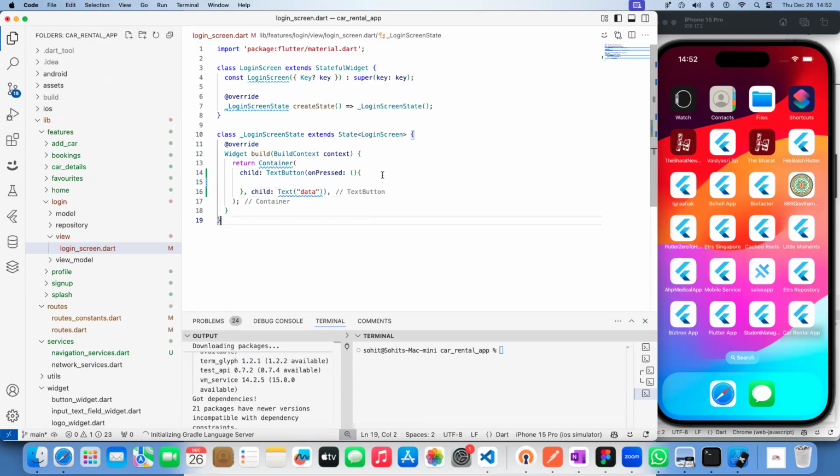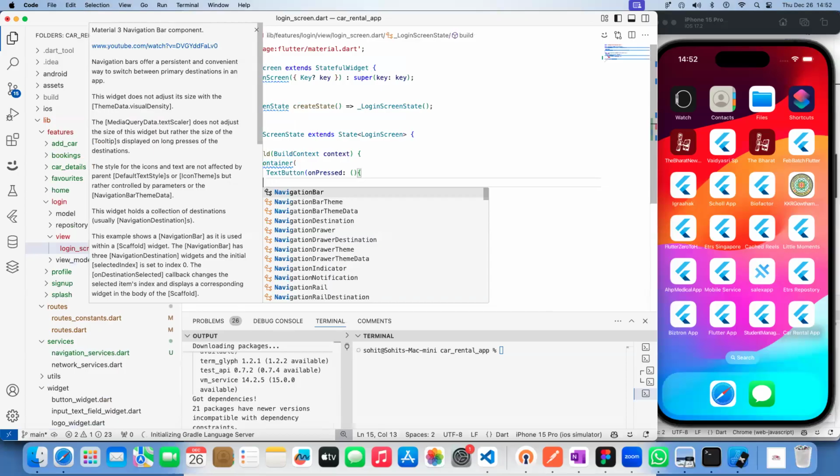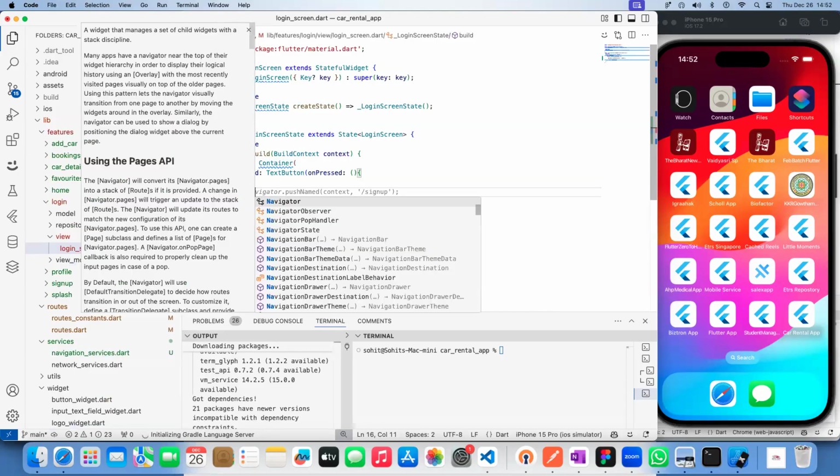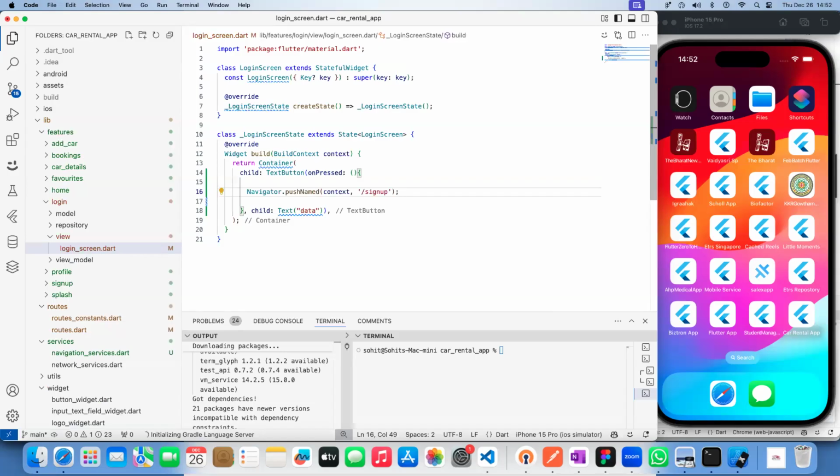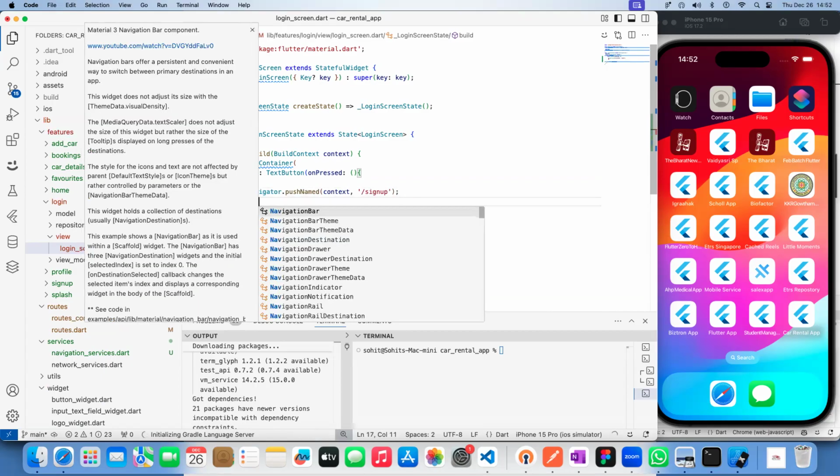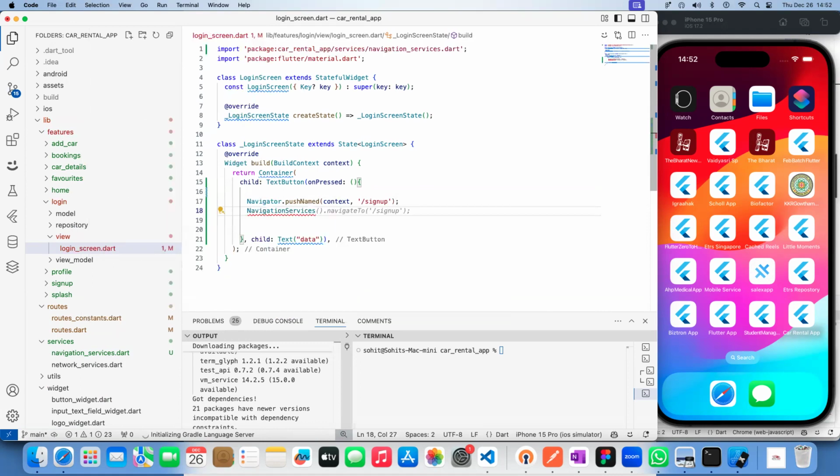In the on pressed, let's say we go back from this screen to the next screen. Navigation. Previously, how would you use it? Navigator dot this one, right? So instead of that, now we are not using the native one directly. We have written the navigation service class, right? Navigation service dot instance navigate to. Or instead of instance, we can directly call like this. Clear? How simply created, right? Hope it is clear. This is how we navigate from one screen to another.